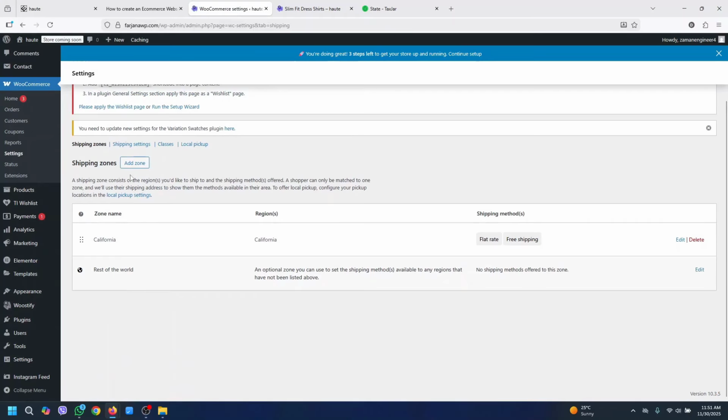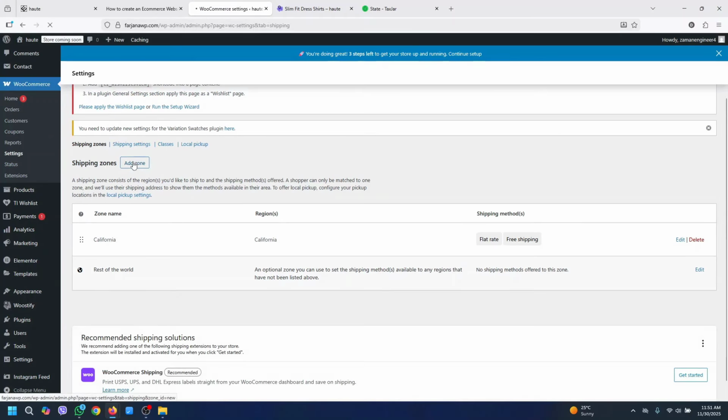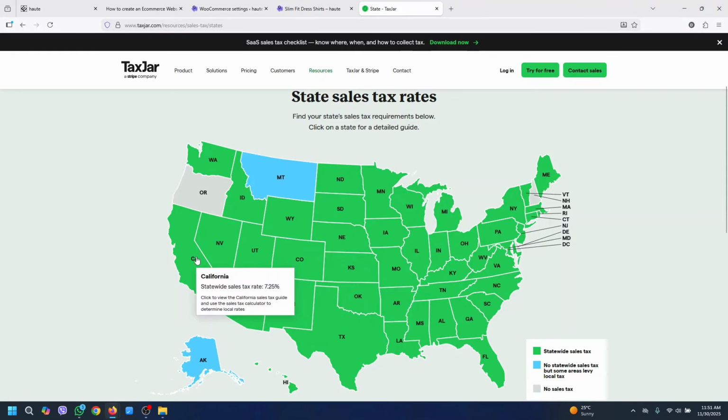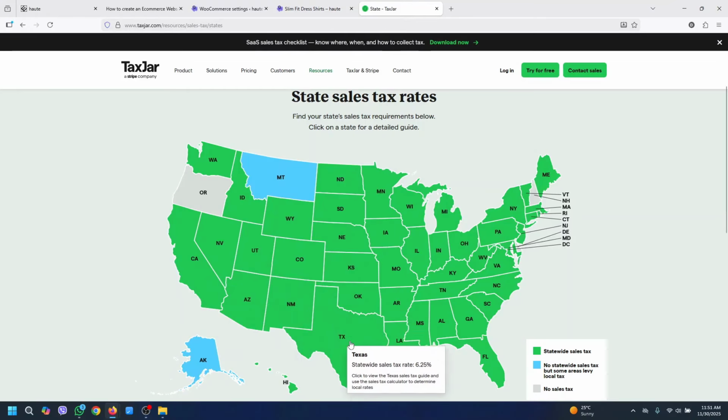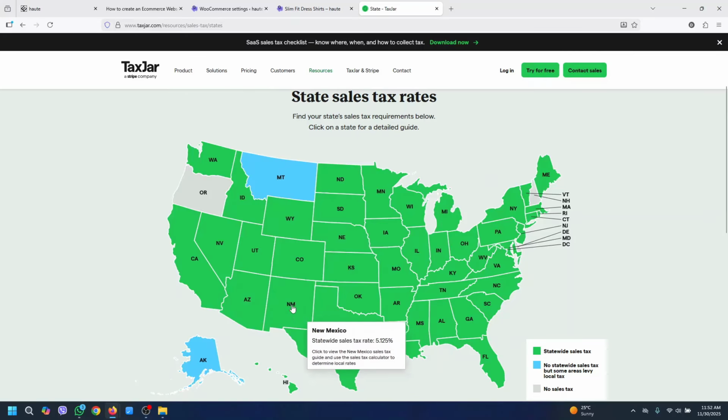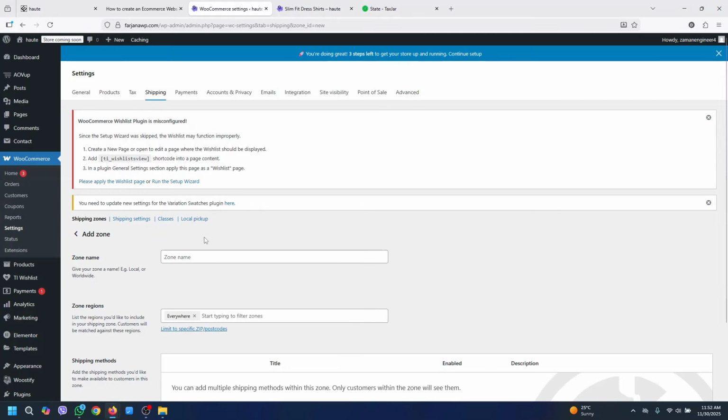The same way we can create another shipping zone. Going to add zone, and this time we can create a zone for a different state, like from California we can do Texas. This is far away from California and the shipping cost should increase. So going for this one, zone Texas.